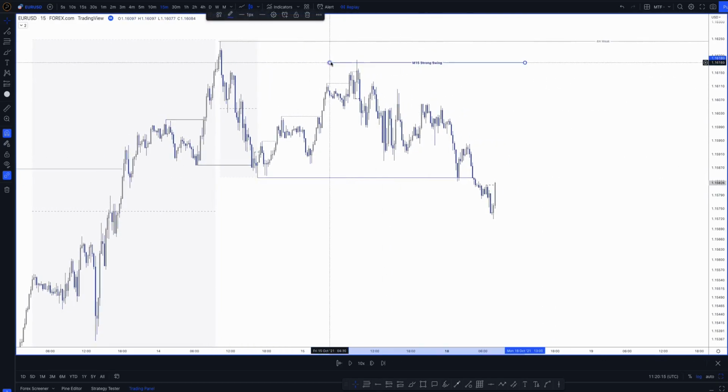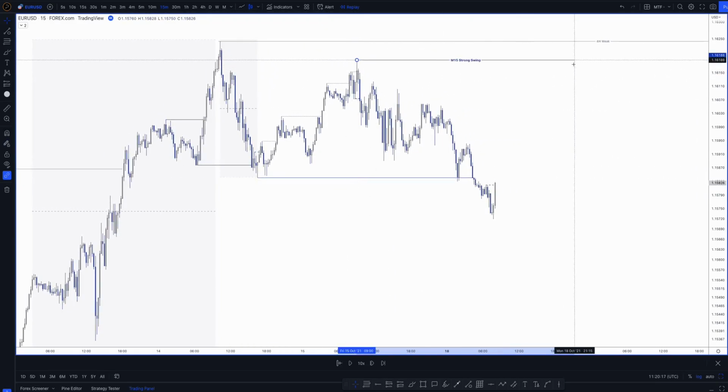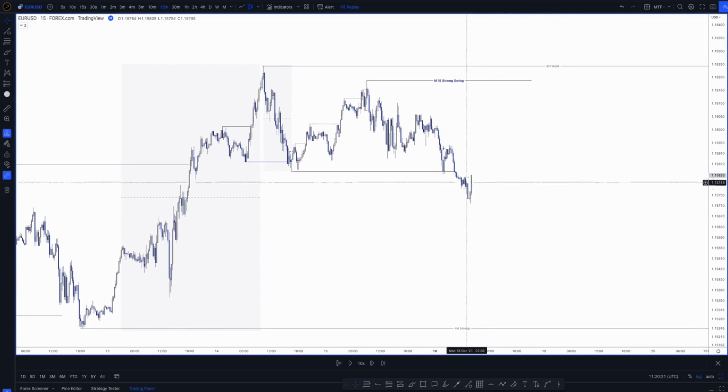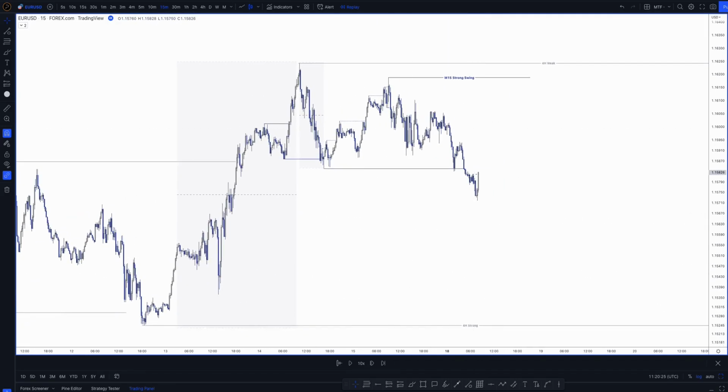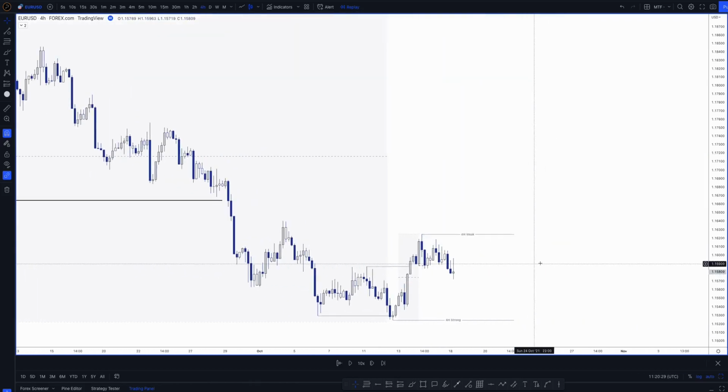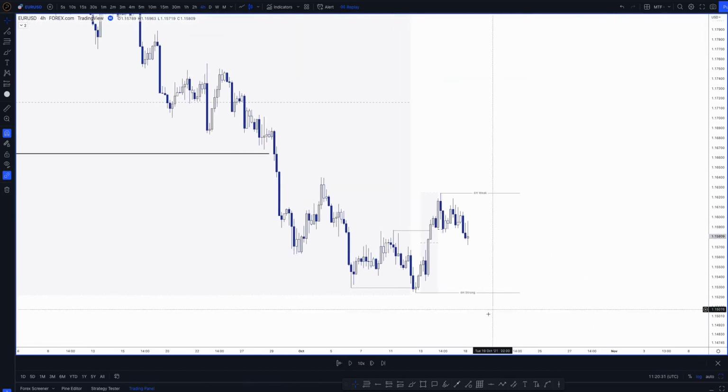So this becomes a new high as well, the M15 high, because that broke the low. Okay, so at this point, you can look to get long. You're trading against the M15 swing trend, but you are buying with the 4-hour trend, right? Because again, remember, the 4-hour trend is bullish. And we're trying to capture this high low, right, to target that high. That's what we're trying to do here.